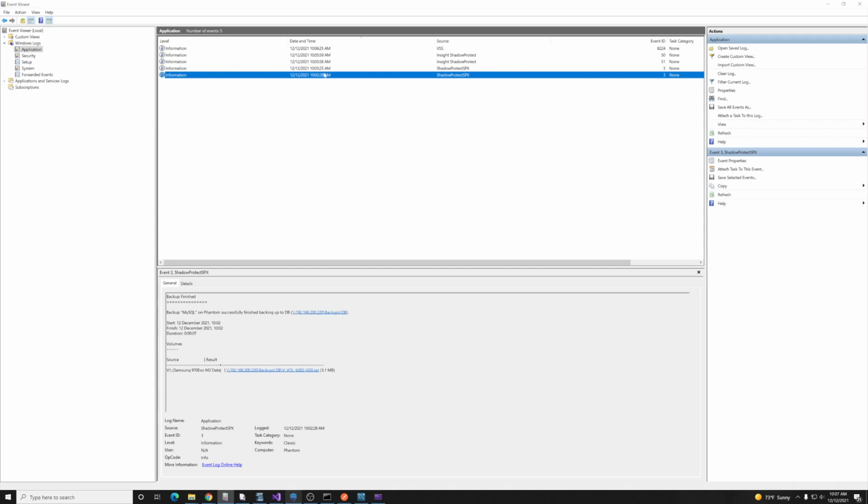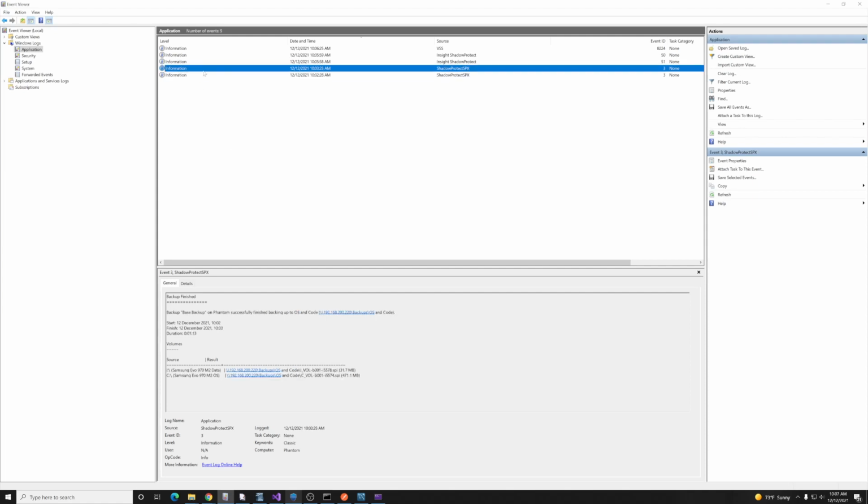The only difference between the two backup jobs is the message body. If you look down on the message body, it has the name of the backup job, which is actually nice. It's useful. It allows us to tell which event took place for which job. And as I click on the other one, you'll see that it's changed. So we can see the base backup has run, and it also gives us the path to where it ran in the actual file name. We can use either one of these things to help identify which of these events belongs where. That'll make more sense here in a moment. It allows us to uniquely identify them.